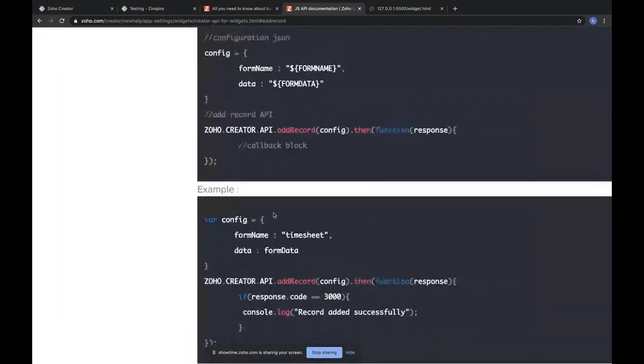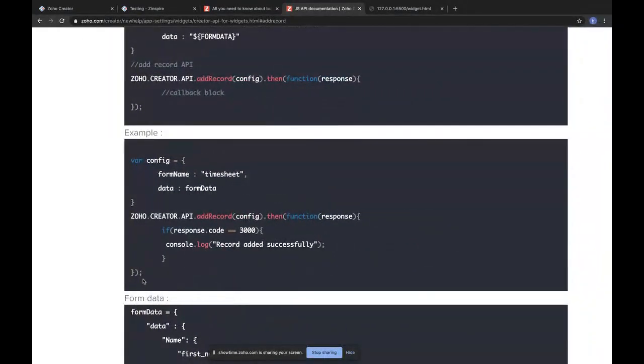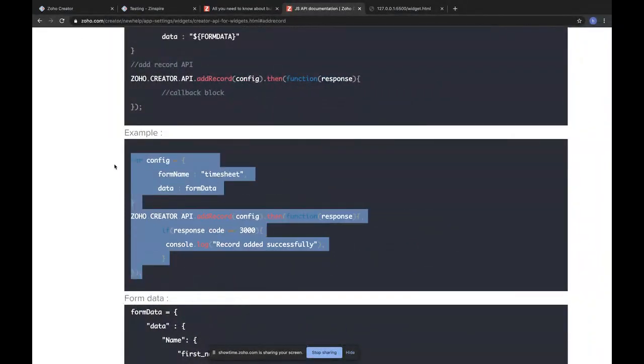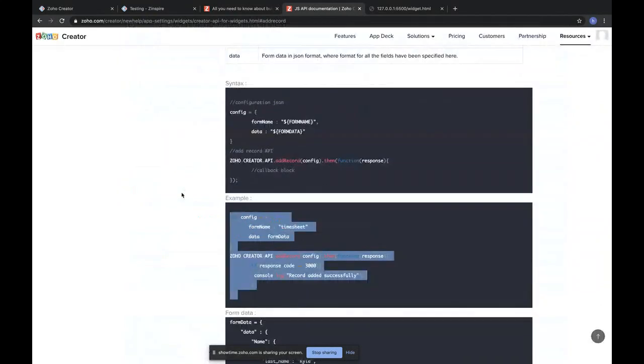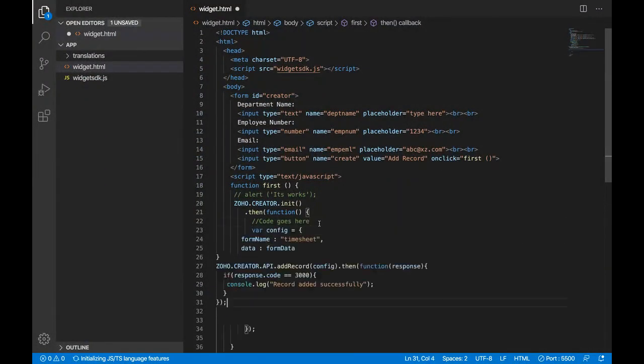So it's very similar to a function call. We'll just save some time, copy that example, go back, and inside the SDK call, we'll paste it. In this, the first thing that we can look at is the form name.